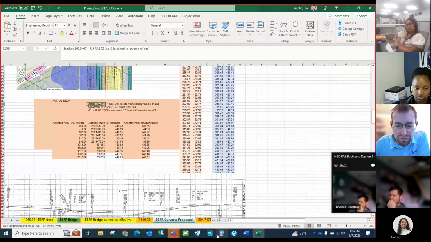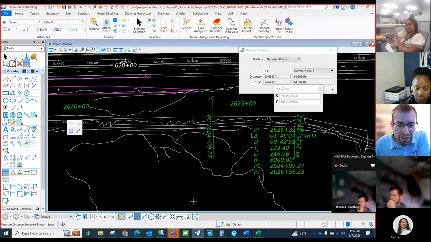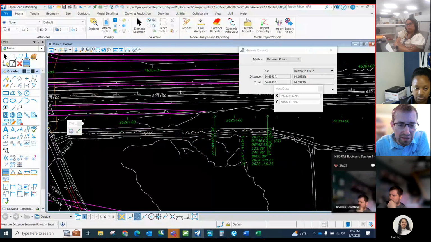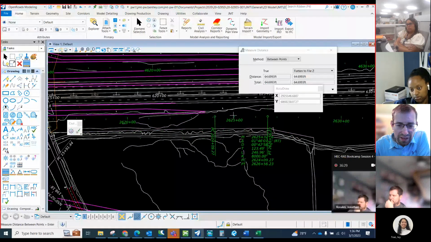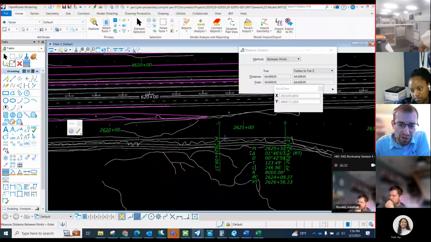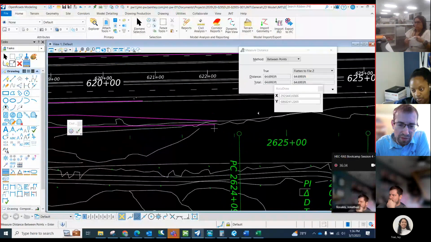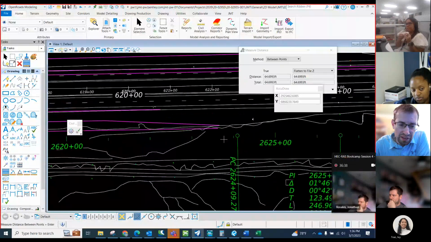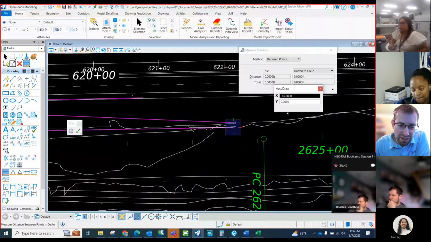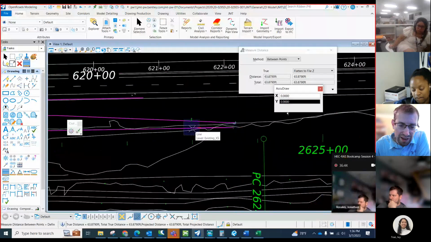So you've got your roadway increasing stationing this way, from left to right. But thinking RAS, we're always looking downstream. So at this upstream cross section, this is my station 0. Over here, I'm at station 67 or something.